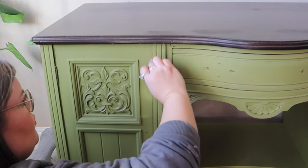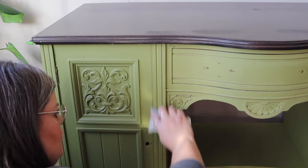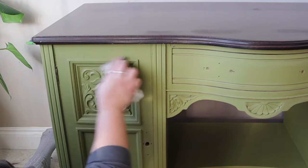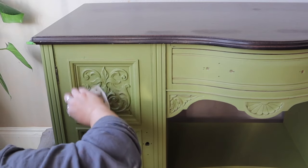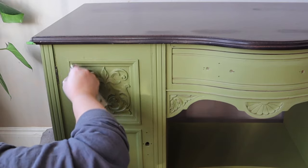And if you do want to distress silk, I would suggest you do it sooner rather than later. So I applied two coats of this, left it overnight to dry, and then distressed it the following day. I would say if you're going to distress silk, probably try and do it within maybe a week. Any time after that, and it starts to get really kind of hard.